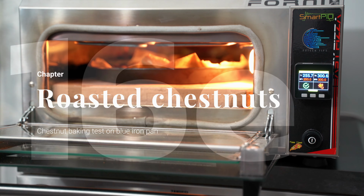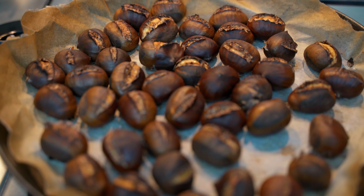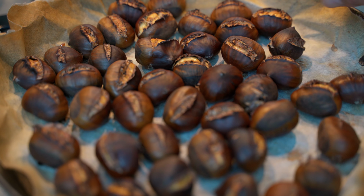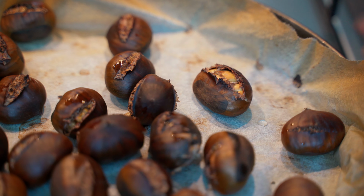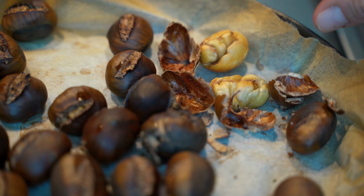As a last test, I finally wanted to see how the oven behaves in case of chestnuts. As you see here, I have set the upper temperature at 250 degrees and the lower one at 300, and here is the result after 30 minutes. I would say we can also consider this test as 100% passed.